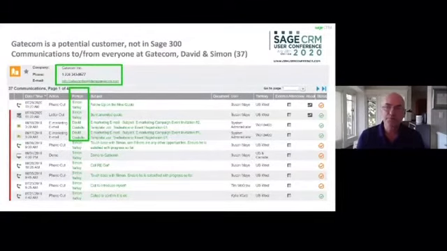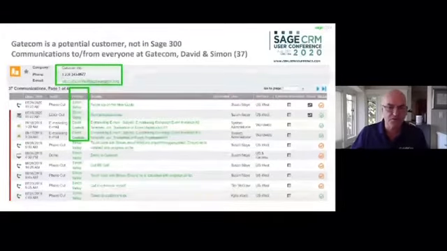On the top, we're seeing the company with the navigation pane, and that's indicating that we're looking at the company as a whole. So we're looking at all communications to everybody at the company. There happens to be a total of 37 of those. For this company, I'm looking at communications with two people, David and Simon, on this screen.